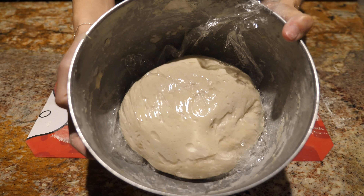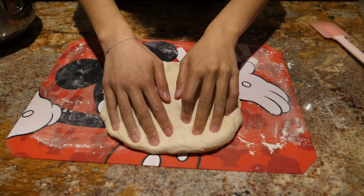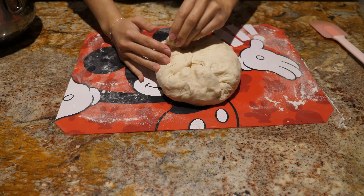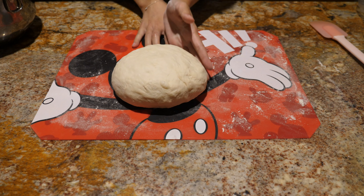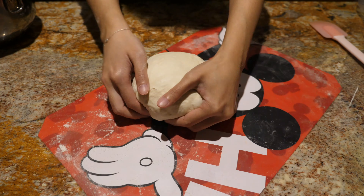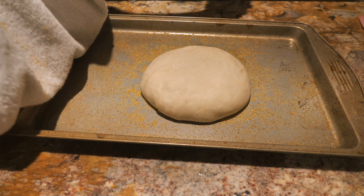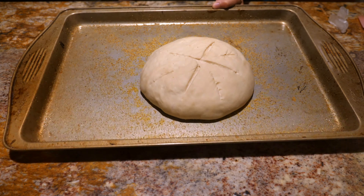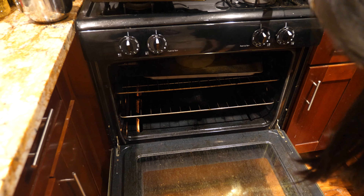Once the second hour is up, we're going to shape the bread into a bowl. Make sure to use a floured surface — just flatten the dough out a bit and fold the outsides into itself. Continue to do this until it's in a ball shape, then flip the dough over and tuck the edges to the bottom. When you're happy with the shape, place it on a baking sheet lightly lined with oil and cornmeal and cover it for an hour. Once it's ready, cut slits on the top to allow steam to exit while it's cooking, then put it in the oven for 30 minutes at 450 degrees and throw in a few ice cubes to create steam.